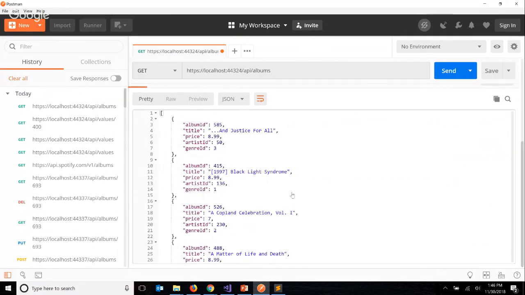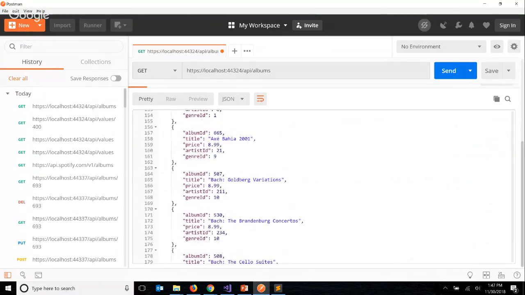So any other application now can consume this data. If we publish this to Azure, we could open up Android Studio and build an Android app that makes an HTTP request to this endpoint, grabs the list of albums, and then we could bind that to, say, a list view control in an Android app. There's pretty much no limit to what we can do with it, right? We're making it public in this case. Anybody can take this data and do what they want with it.